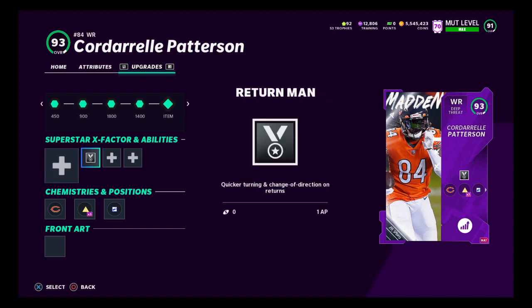But this Return Man, he gets quicker turning and change of direction on kick return. So I can't wait on returns for punt and kick. I cannot wait to try this card out. He will be my returner until we get a Devin Hester, and I'm going to have both of them back there. That's the goal. But right now he's going to be the man. He's awesome. He's definitely one of the best to do it, I think, of all time, personally.